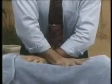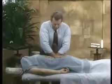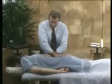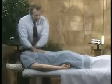And again, push down and spread, and move up the spine. Push and spread, and move up. Push and spread. And come back. Remember, always three times. Push, vibrate, and spread. Move up, push, vibrate, and spread. Push, vibrate, and spread. Move up, push, vibrate, and spread.